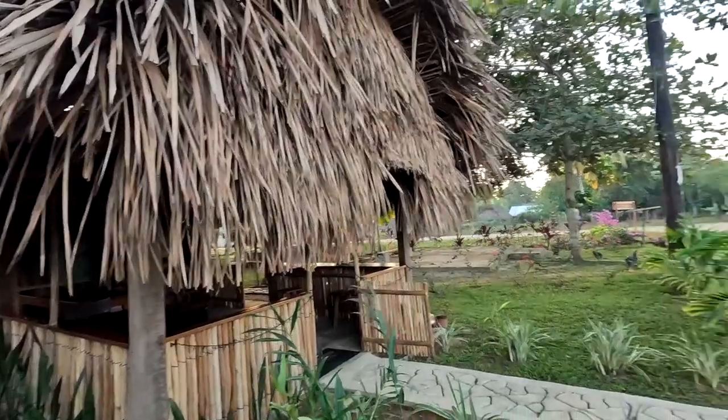Village this morning. We made plans to come down here to where the Scarlet Macaws are nesting right now and have migrated down here. And so we're going to take a tour into the jungle to check that out and have breakfast and everything afterwards. I'm going to show you guys the place we are.